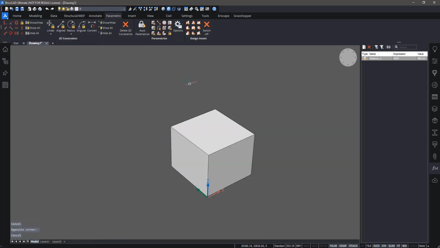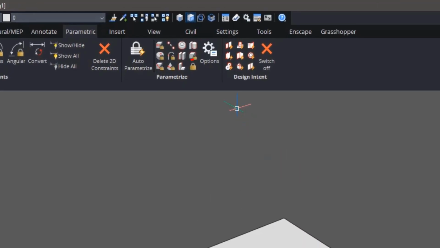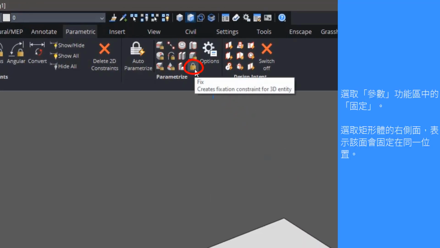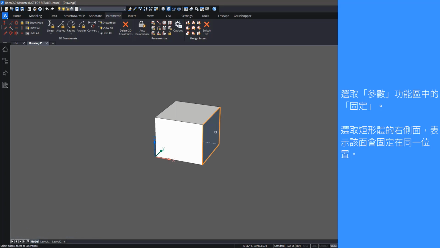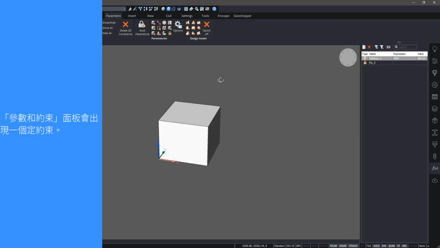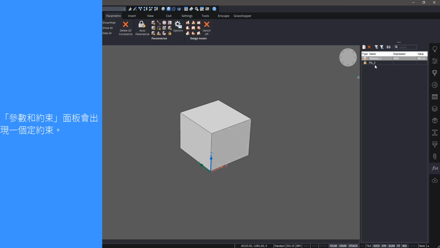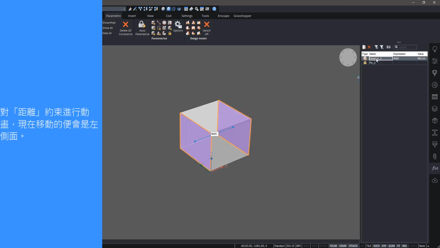So let's say we want to actually have this face move instead of this face. What we can do is click the fixed constraint and say, okay, this face needs to be fixed, which means this face will always stay in this location. So now you see this fixed constraint appear here as well, which means now if I animate this constraint and this distance constraint, you will see that now the other face moves.